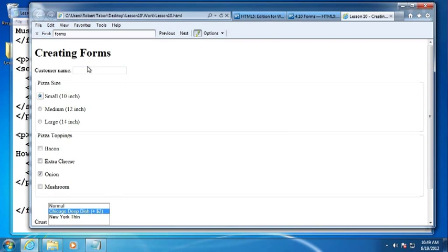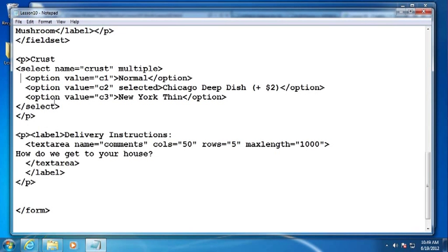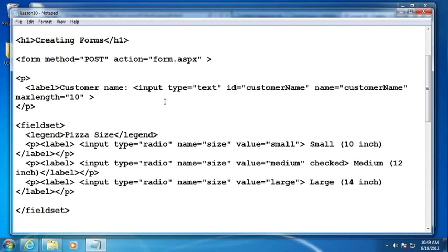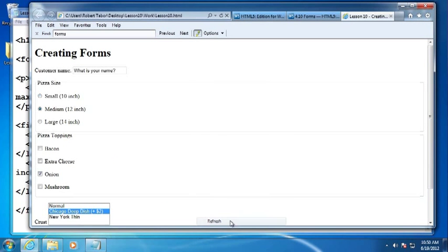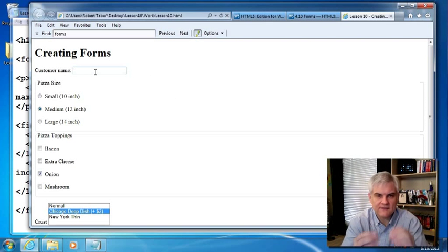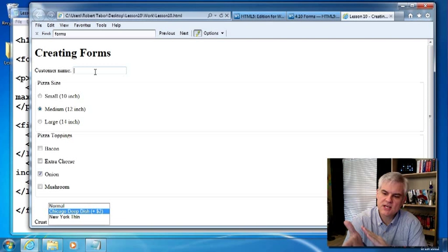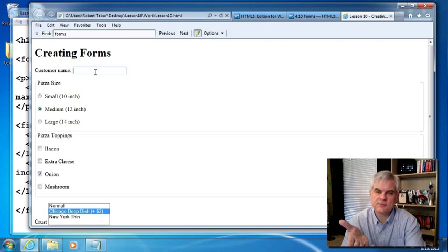And I think that's an important point too, because we can pre-fill these, like the text area, for example, the text input by adding a value to begin with. What is your name? Now, admittedly, this wouldn't be too smart because it would force the user to have to go in and delete all that and then type. And there are some ways for us to kind of, you'll see this effect on some forms that they put like a little description of what the form is inside of the box in a very light gray font, and then you put your mouse cursor in and it disappears.